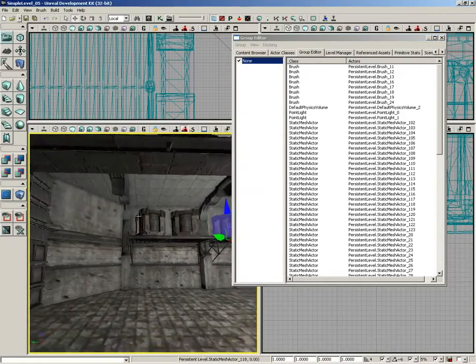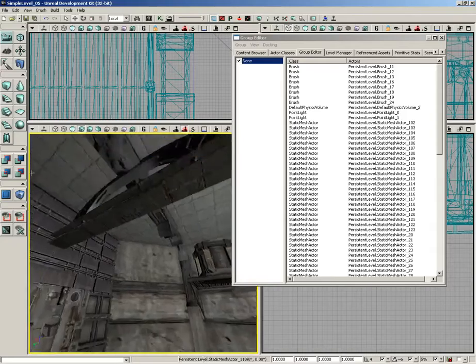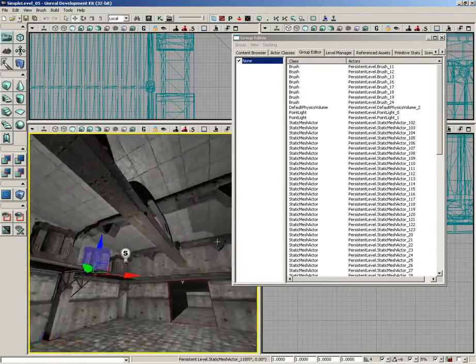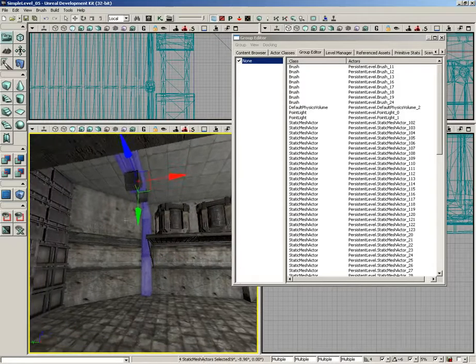What I want to do is I want to create a new group. Now the workflow for doing this is that you need to select some actor first. So let's decide on what we want to create a group for. Let's create a group for the supports that run up our walls and along the ceiling. And we could actually include this little kind of I-beam piece that runs down the center of the room as well. So let's click on this guy, and I'm just going to take a moment and select.